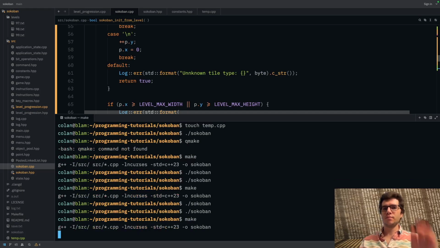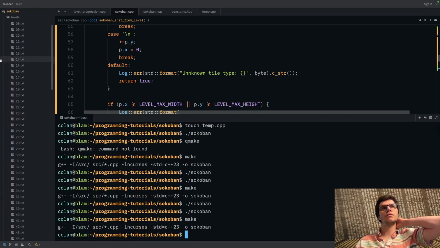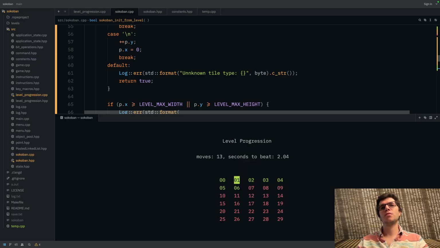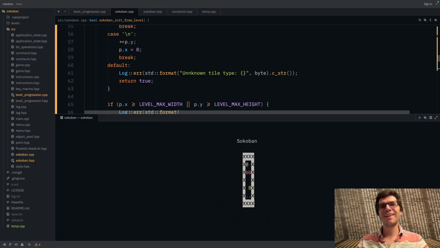So if we make it with our level version, which is not modified because it's not orange, and run Sokoban, we play, and now we're reading byte-by-byte. We can play a little bit, we can undo. Ooh. Okay, so we got a new bug. And what's good is that I saw it and it's recorded. Yeah, you see there it is.